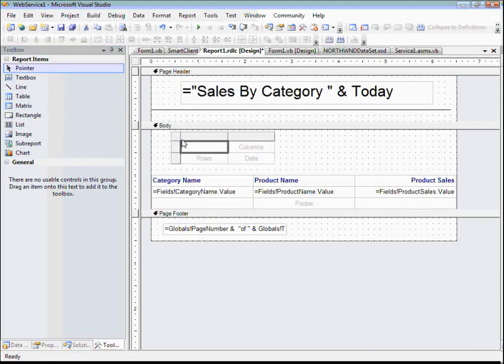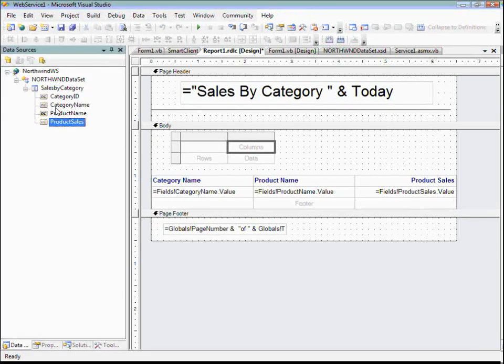Now, a matrix very closely resembles what we think of as pivot tables. But let me show you what it'll do for you. First thing I'll do is go back to my data set. I'll pick up the category name, and I'll drop it into the columns. I'll pick up the product sales, and I'll drop it into data. And then I'll pick up the product name and drop it into rows.